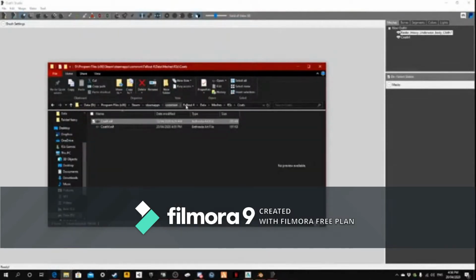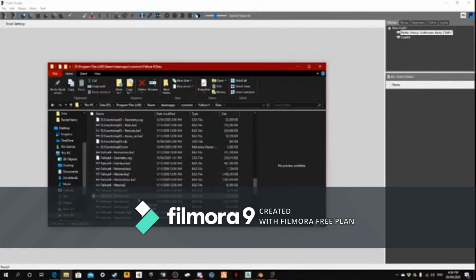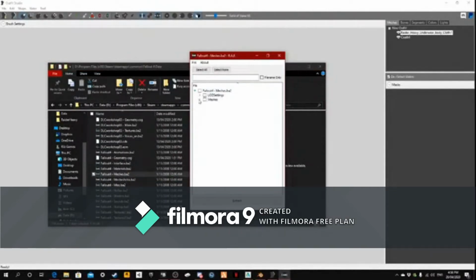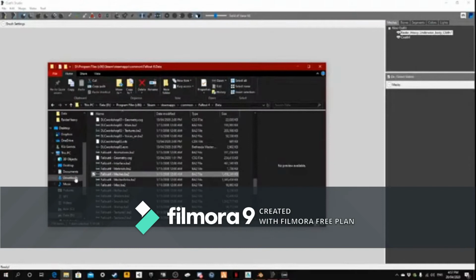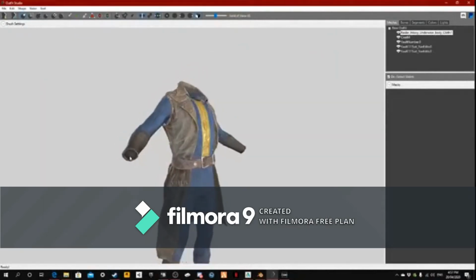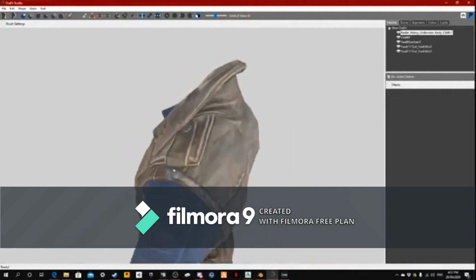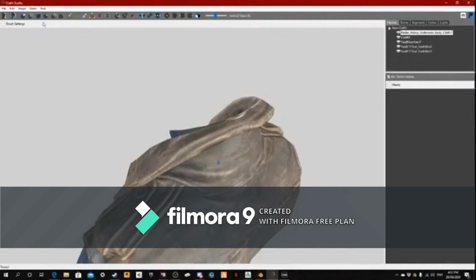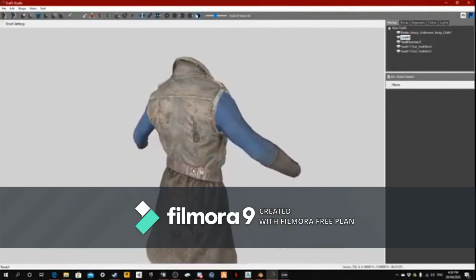So we're going to go back to our data folder, we're going to open the meshes archive, deselect all meshes, close, scroll down to Vault 111 suit, and then we want the male version. So this will be the male version, and all we have to do is extract. So we're going to go back to that folder, meshes, close, Vault 111 suit. And it looks right here, doesn't look like anything's clipping through except for the colors. So all I'm going to do is select this tool, go to my coat, and bring it out a little bit. Yeah, everything looks alright for now.